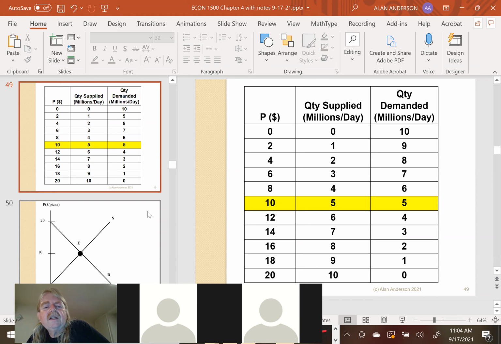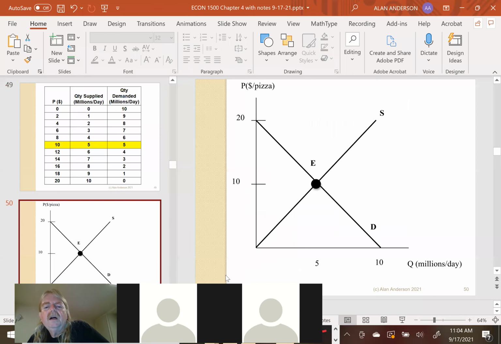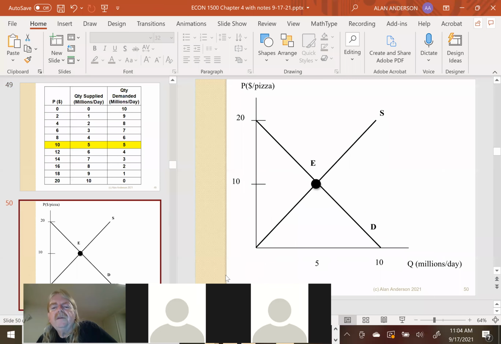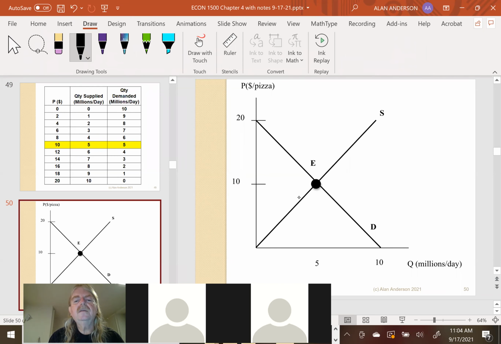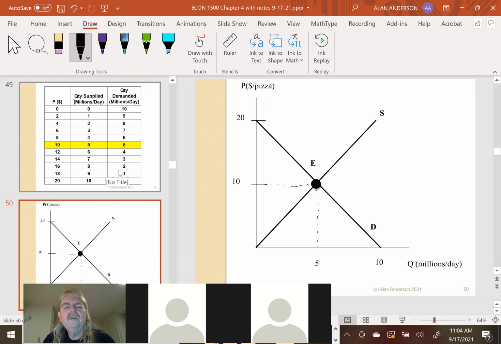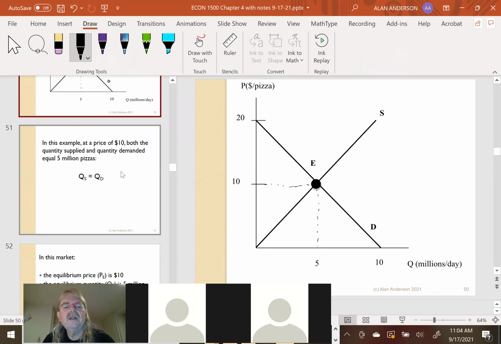And here's what that looks like. You can see the two curves cross at one point. Because they have different slopes, they have to cross at one point, and that point is what we mean by equilibrium. And you can see that here's the price, and here's the quantity. And this is where everybody's happy. So this is an incredibly important concept in economics. Almost all analysis we do in economics has something to do with equilibrium.